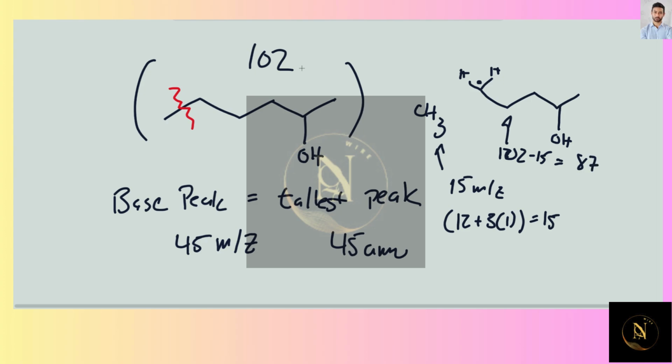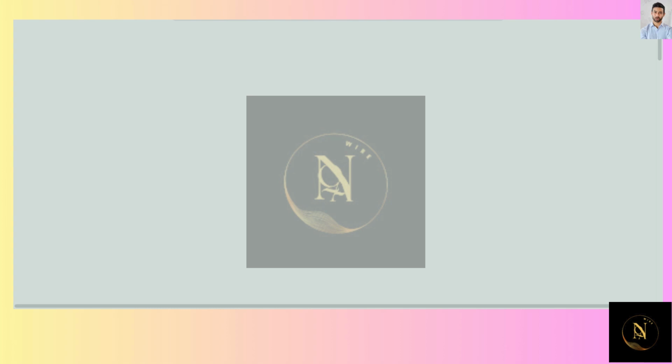Okay. So what we need to do basically is pick a bond to break this at and fragment it until we get something that weighs 45 AMU. Okay, so let's do that. Now, I have a good idea of what it is, because I happen to be familiar enough with mass spectrometry to know that the carbons where you've got OHs, those neighbors pop off a lot. So it's really common for that fragmentation to happen.